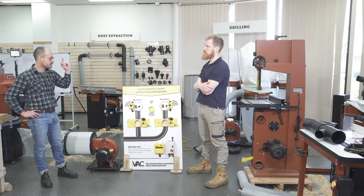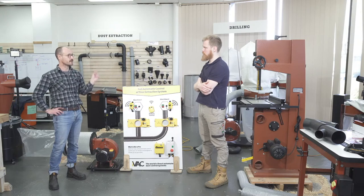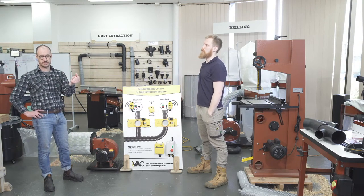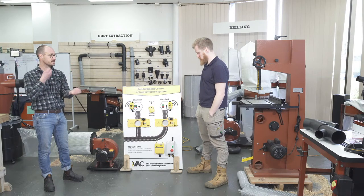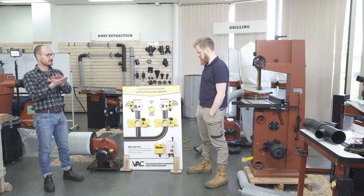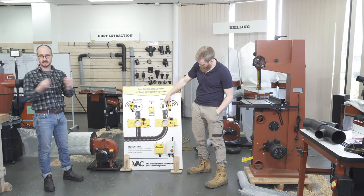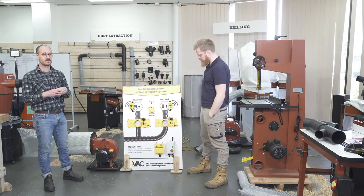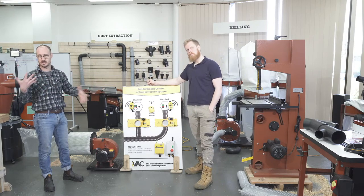But basically, the sensors are detecting the current through the mains line that's going to your machine, so your bandsaw. Yep. So there's no extra plug that you need to plug into that or anything like that. They clip around the mains power line, and they just detect that current as you turn the machine on. The current starts to flow, the sensor detects that current and sends a signal to the controller to open the blast gates and turn the extractor on, and so on.